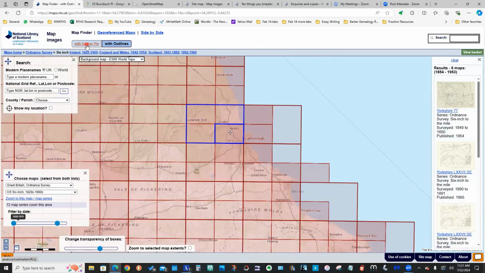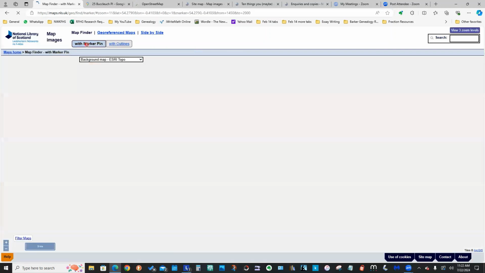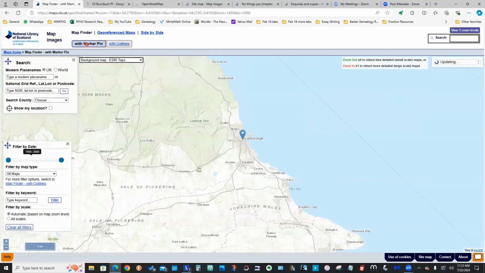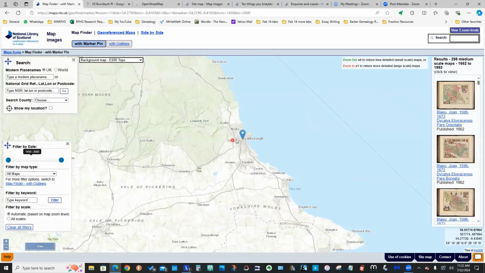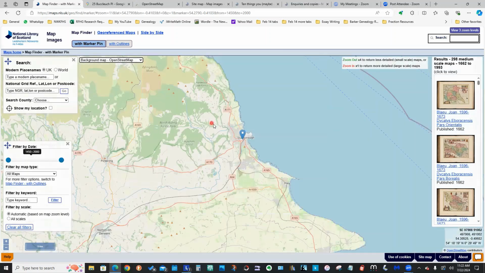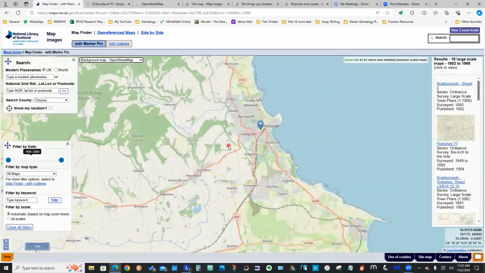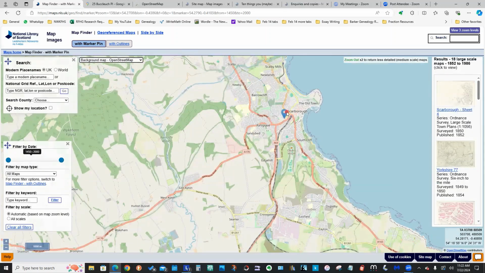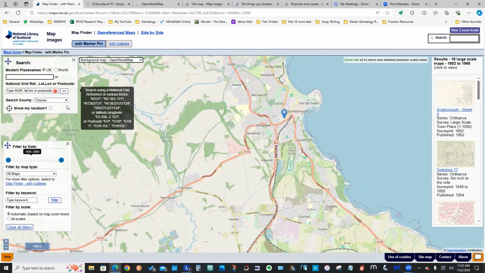Let's go back to marker pin for a minute. So we talked about how we can locate a place, and I'll just switch the background map to OpenStreet. So we can click on a place. We can also type in a name.